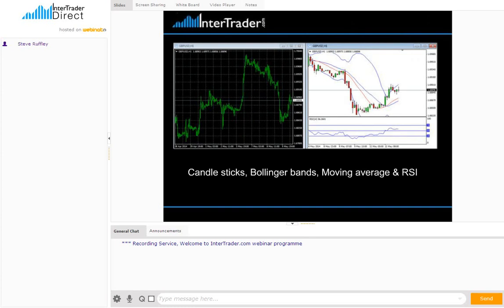So if you're looking at a normal chart on something like MT4, using the standard parameters, it looks pretty bare, but it doesn't really make any difference. You can still see that this chart, whatever this product is, every time it gets to a low point, it goes up. If you look at the same information with the candlesticks, the Bollinger Bands and RSI, instantly you get a clearer picture, and this might be a buying market for sure. But when you look at the Bollinger Bands and the moving averages, everything's pointing down. So that again is good, because if you do want to buy low, you understand what low means.